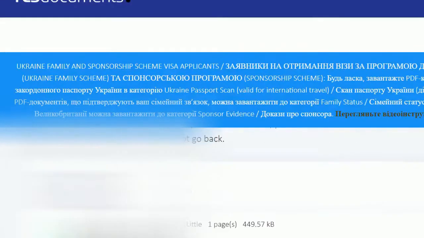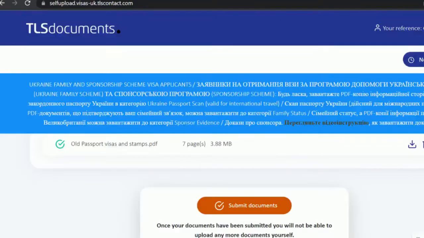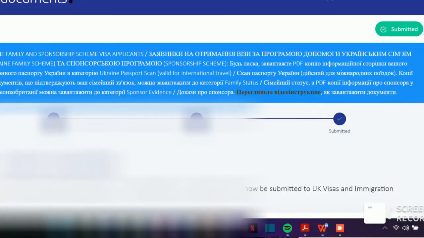Once you're done uploading everything onto the portal of TLS contacts, you continue to summary. If summary is in order, you submit. Documents are submitted. Now we wait. So once you have submitted the documents online and you have set a date for your appointment, just sit, relax, and wait for the date to come. TLS is also really good because they sent me a reminder, I think twice. They sent me a reminder when it was 72 hours to my D-Day and 24 hours to my D-Day that pretty much helped me remember.